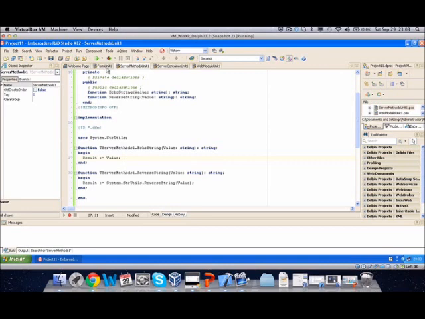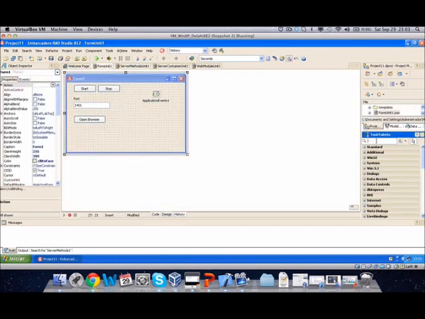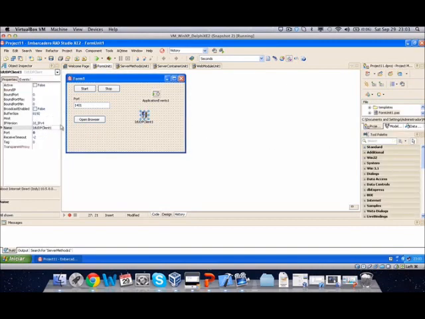So we are going to do this using UDP, and I'm going to use an Indy UDP client, and I'm going to configure this Indy UDP client to connect to my Arduino board running on the IP 192.168.0.177. This is the IP address I configured on my Arduino board. And the Arduino board UDP server is running on port 8888.